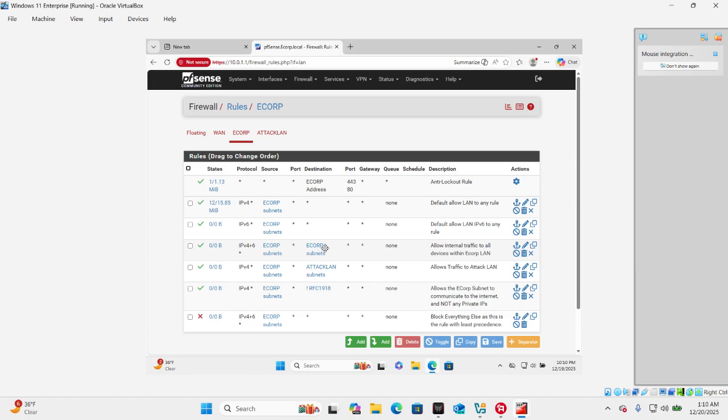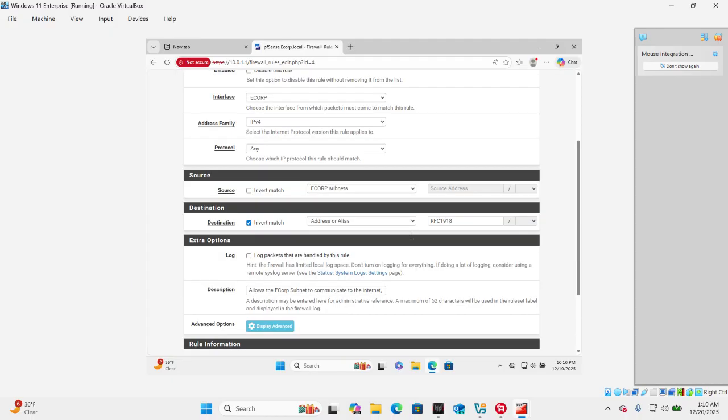the rule after that is essentially saying allow devices on the eCorp subnet to communicate to the internet. And the way that I actually have this rule set up is, if I click here, you'll see that I create an alias called RFC 1918, which is the standard name for private IP addresses, which will be IP addresses in the 10.0.0.0 subnet. I believe it's 162. Something, and then there's 192.168.0.1, and then I believe there's 172.16. May have gotten those incorrectly, and I apologize for that.